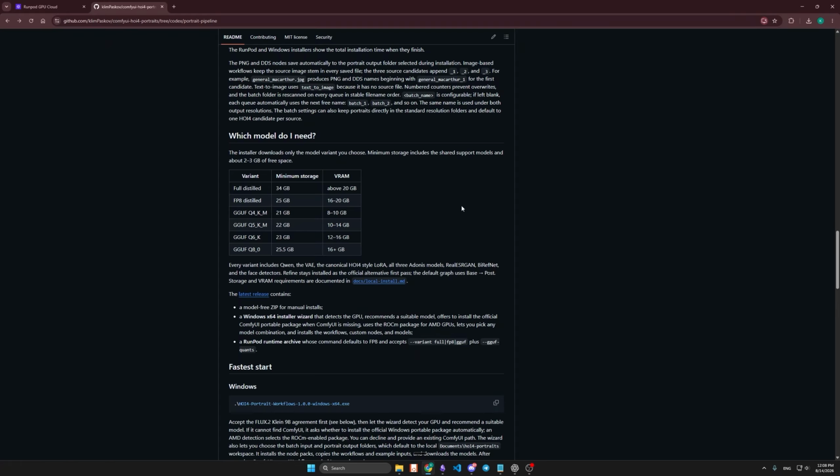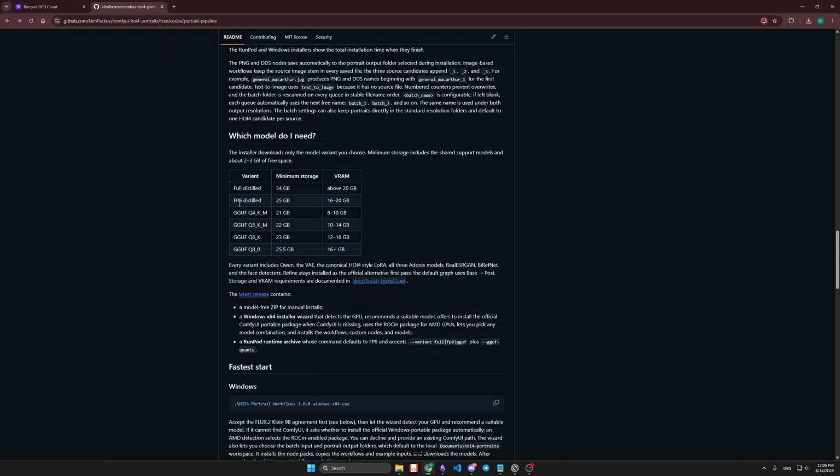So yes, you only need 16 GB of VRAM at most and 30 gigabytes of storage. You can use the full distilled model. You don't use the base model of FLUX.2 Klein 9b. I trained the LoRA on the base model and you use the distilled version to apply the LoRA. You can use the full distilled model, but it doesn't really make much difference.